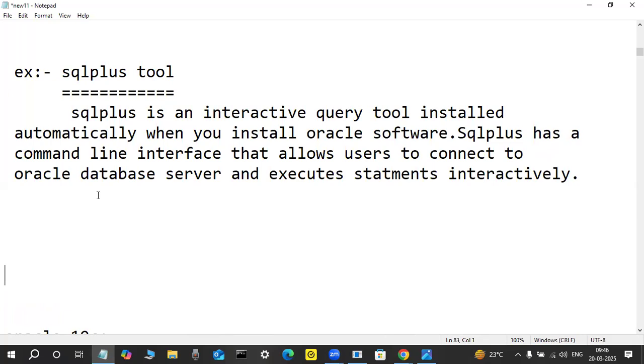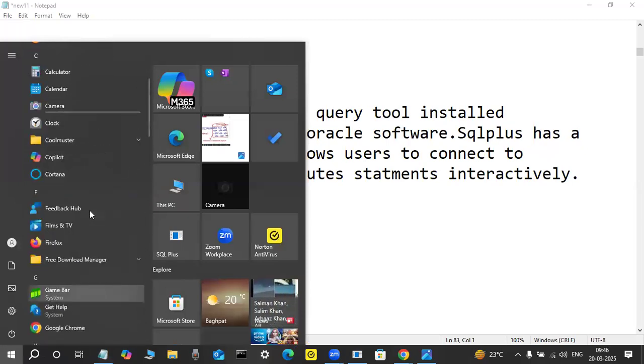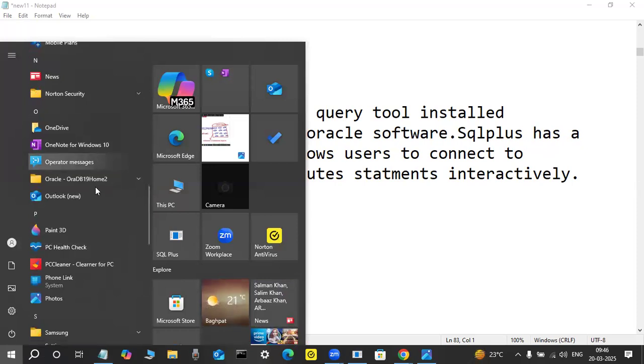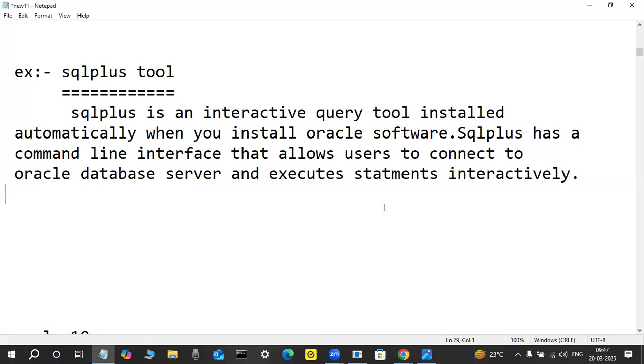One minute only. Actually, if you are an olden days programmer, with 9i, 10g, 11g, those types of older software, when you install them there is always one other thing. Here, Start, Oracle ORADB home one is there. Here immediately the SQL Plus tool is not there. Here the Application Development tab is there. After that, we click Application Development, and then only the SQL Plus tool opens. But nowadays it is directly the SQL Plus tool only. Those two navigations are better to know.